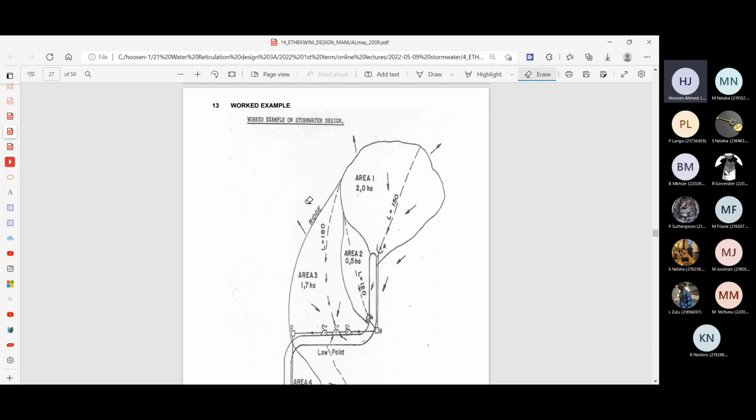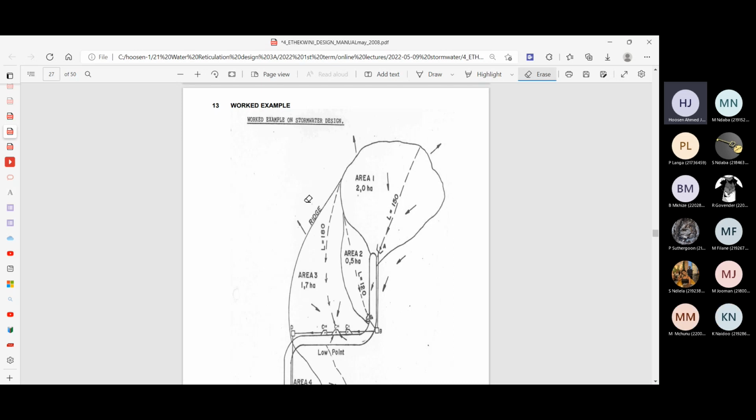So this information, you would pick it up from maps, and you would need the ability to read maps. You could also use a contour drawing, where you'd look for the high contours, and when you start seeing the contour numbers lowering again, then you know you're at a ridge line, and you would pick up the ridge lines at that. So that's how you would go about identifying your catchment areas like this over here.